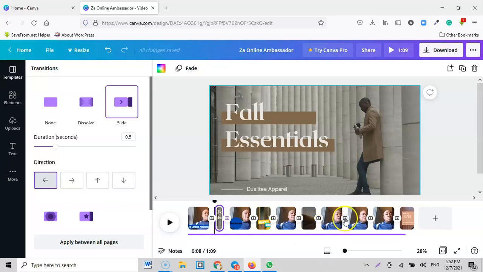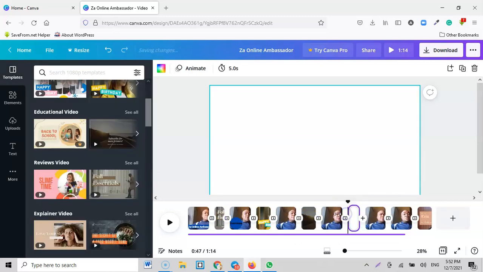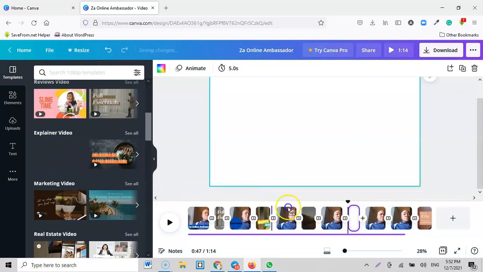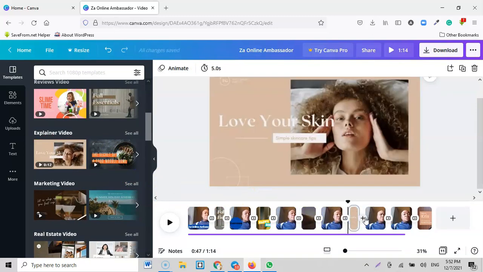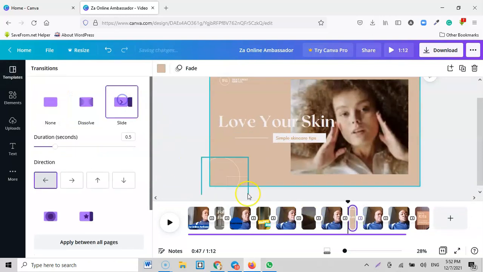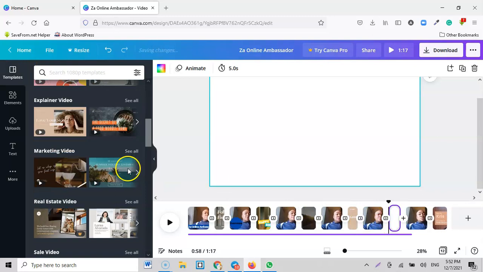So here now we also need to add a page. You can also go there and have a page that you can drag and load there. Then in front of it you do what, transition, and get your transition as well. Same thing here, we also need to have one page.